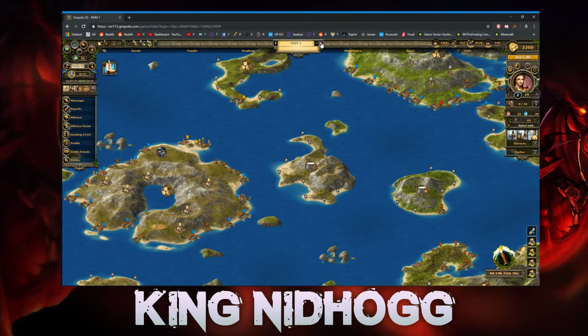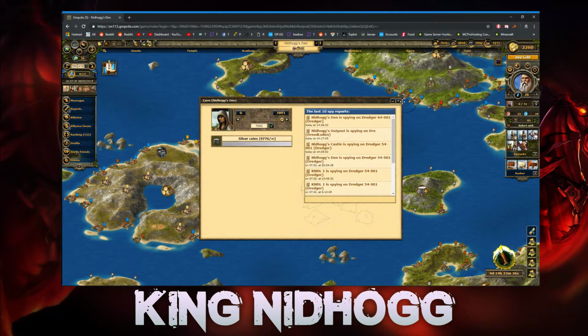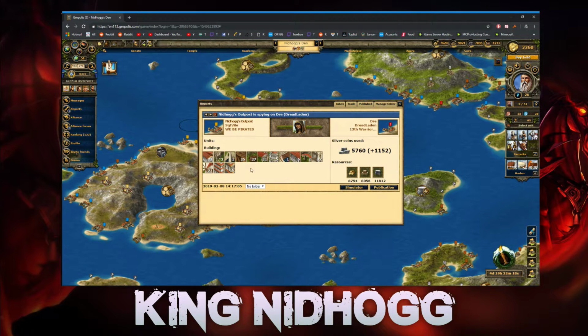Let me go and show that for a moment. Right, so you can spy on people. I was talking about silver, right? This is why you want silver. So you can send, if your amount of silver is above their amount of silver in their cave, you get a spy report on the whole city. I'll show that. I get the whole report here.